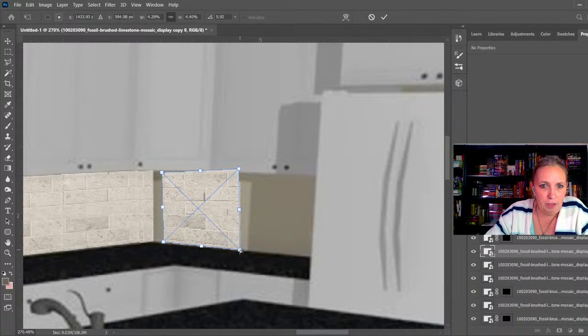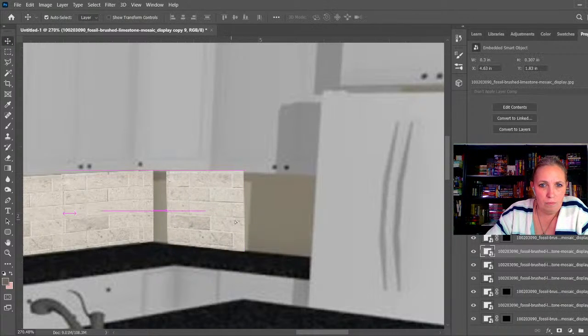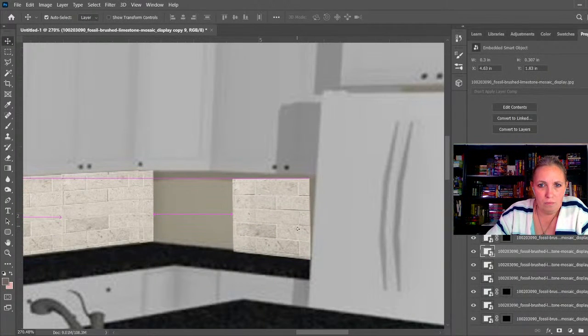And I'm trying to follow this line. It's a little bit weird. I think I did a corner cabinet there. Maybe that's why that's funny. But anyway, all right.